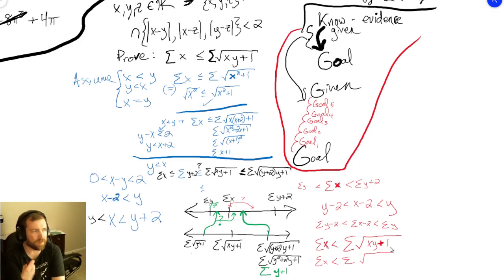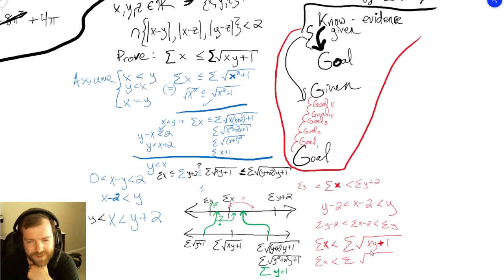Because my problem is that if I plug in the y plus 2 stuff here, this is actually bigger than the x value. So actually that is kind of better, because if I plug that in here, that's going to make this bigger than it actually is. Which, in theory, could be better.